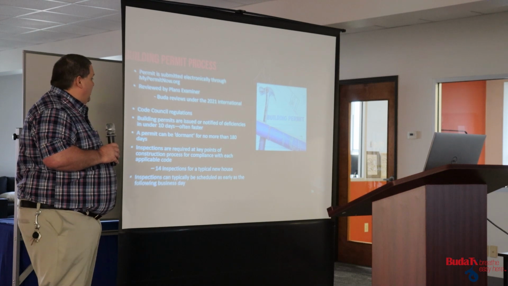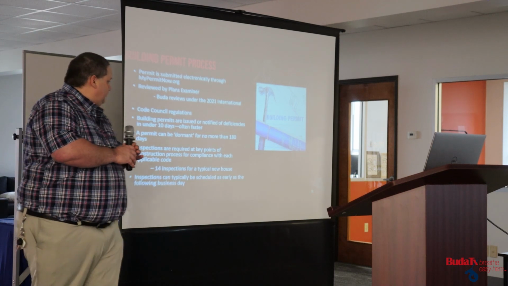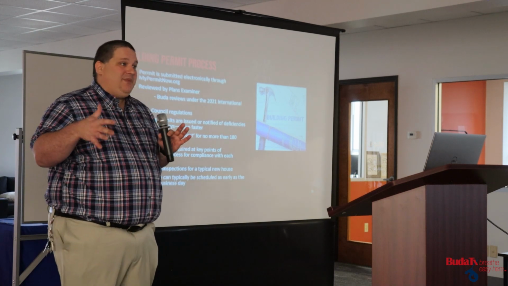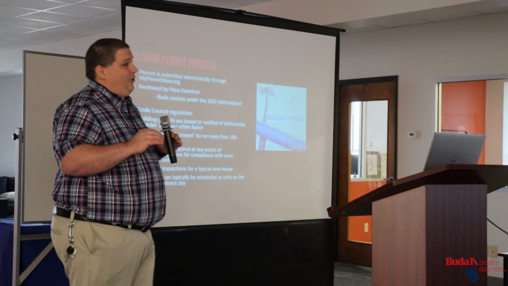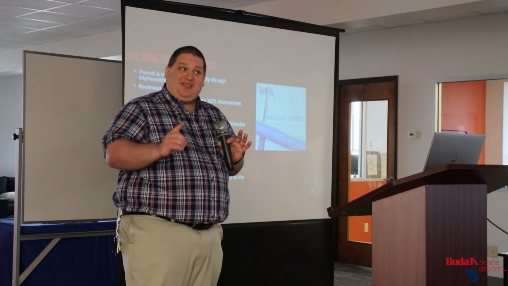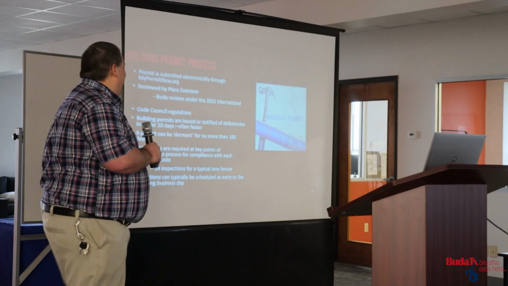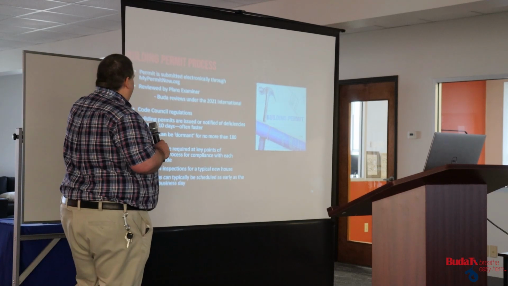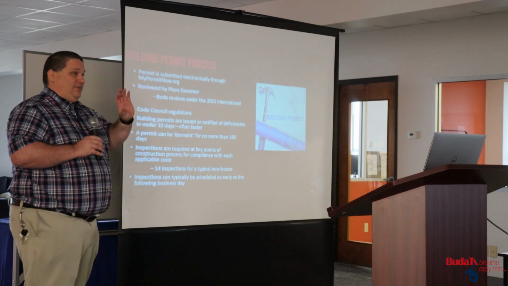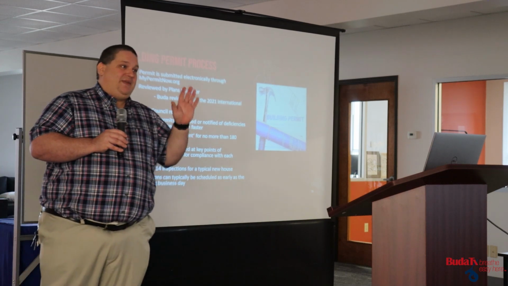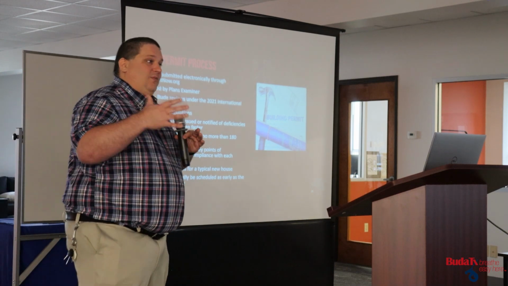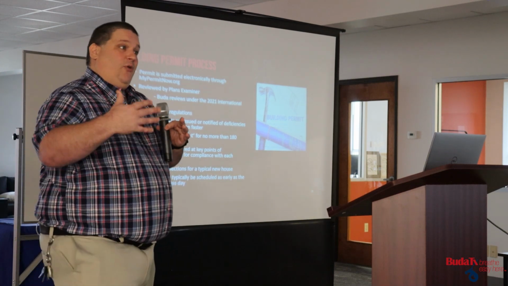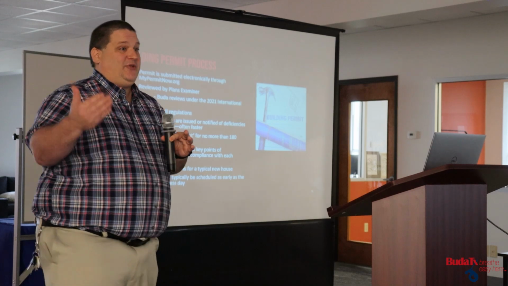Building permits are usually issued, we say, in 10 business days. It's usually much faster. I've had permits turn around before in like 15 minutes. Don't expect that, but it's happened. Once you get to actual building permits, other than site development, you have 180 days, which can be dormant. Meaning, if it goes 180 days without you making some kind of forward progress, your permit's expired and you have to reapply.